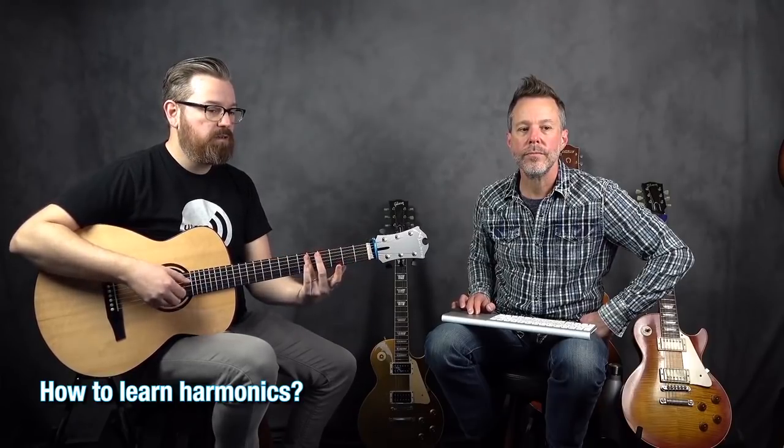Knowing where your harmonics are to start is probably a good idea — your fifth, seventh, and twelfth fret harmonics. If you want to get more advanced, you can follow chord harmonics twelve frets away using your fingertip and thumbnail. I touch the harmonic at the twelfth fret with my thumbnail and then move, basically following the shape of the chord. Eddie Van Halen did that — the 316 song. He would tap just over the fret.